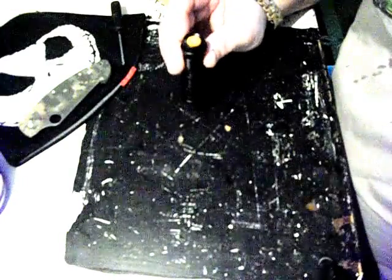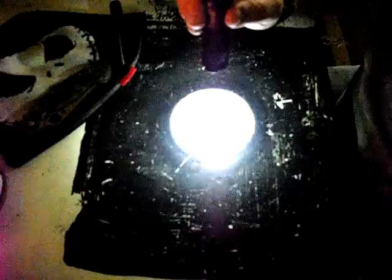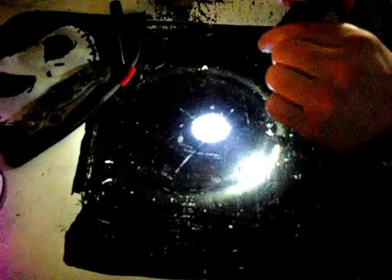Now, the things that it does, let me turn the light off here. The first click is the signaling thing, the signal. Don't aim it at planes, people will start shooting at you. And then you touch it again, no click, just touch. And that's the brightest, the dimmest, and back to the signal, so you don't have to click it. And you have the zoom on there. It's actually a really nice flashlight.